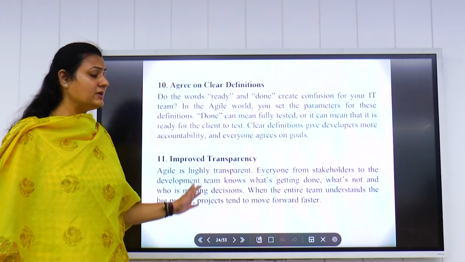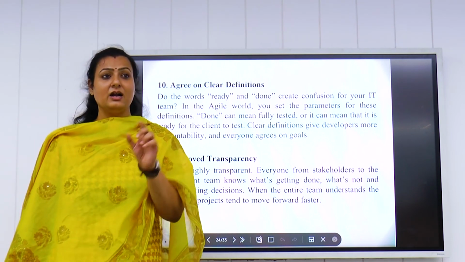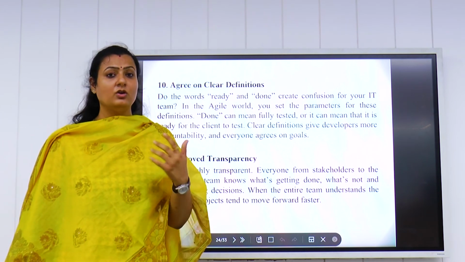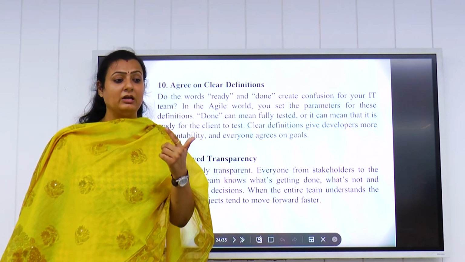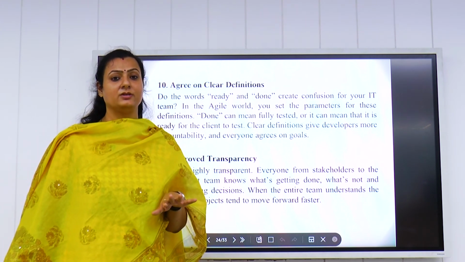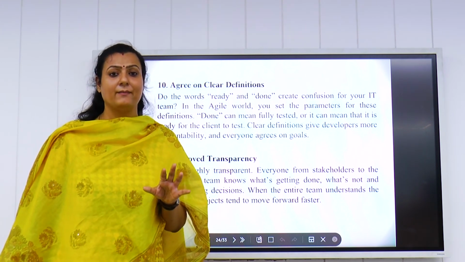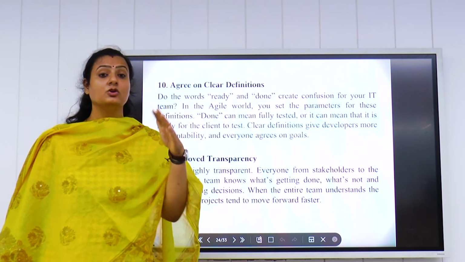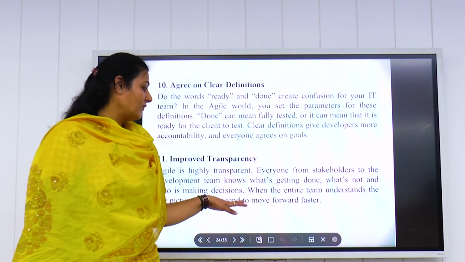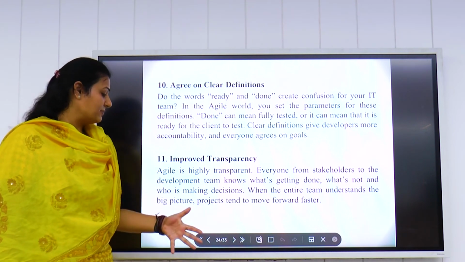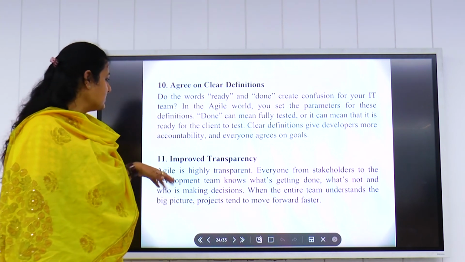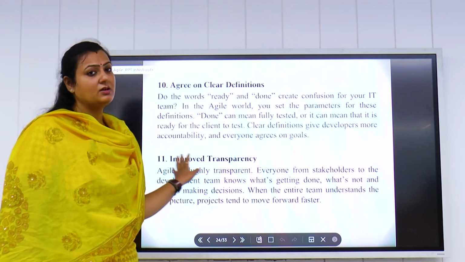So this represents a clear transparency of which modules we have covered. We do not hide anything from anybody. Whoever is a team member knows the growth of this particular project. So this is improving, and the entire team understands the big picture. Projects tend to move forward faster. So these 11 benefits we have discussed.